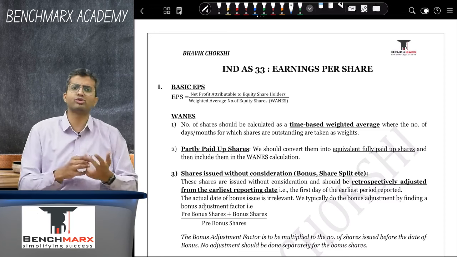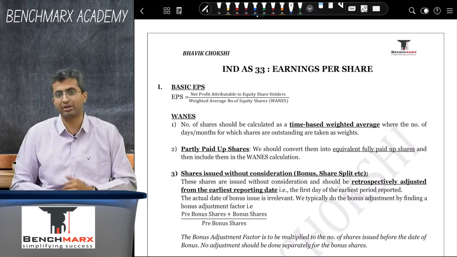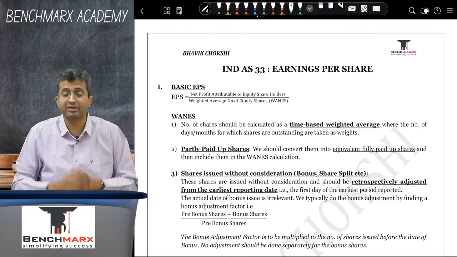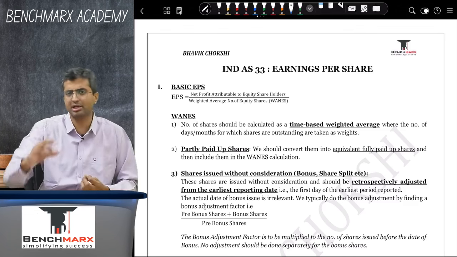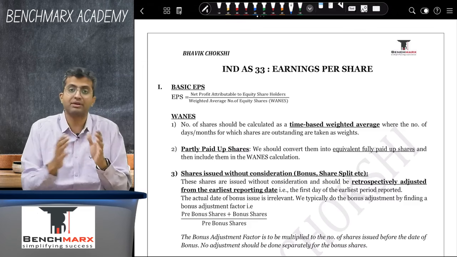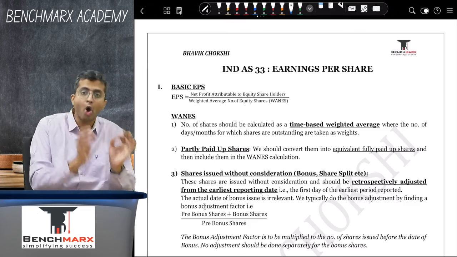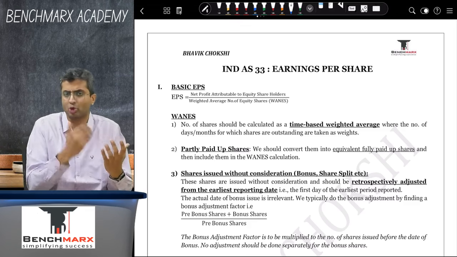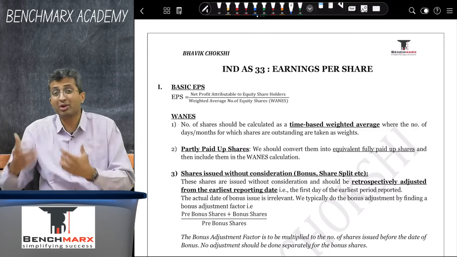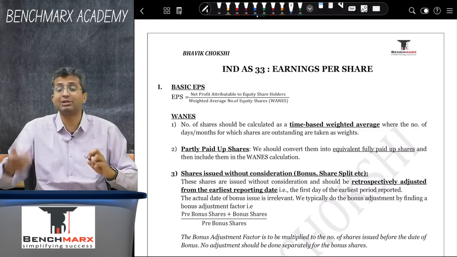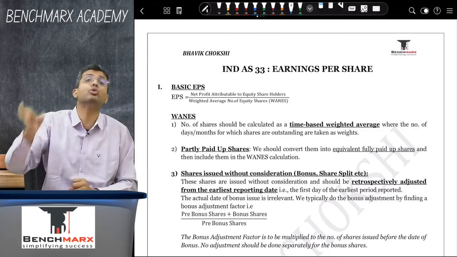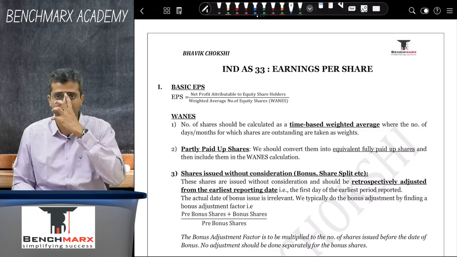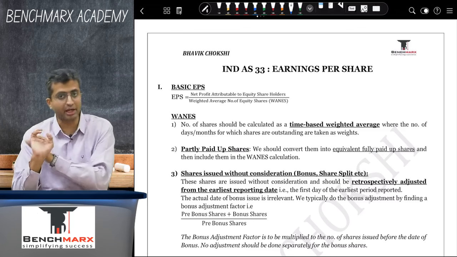Now there are a few complex situations over here, like what if there are partly paid shares? Now partly paid shares should be converted into equivalent fully paid shares, and the way you do that is by comparing, let us say, the paid up value and the face value. So for example, you have 500 shares of rupees 10 each, which are rupees 5 paid up, then one can say that okay, 500 shares which are of rupees 10 each but 5 paid up are equivalent to 500 into 5 by 10, that is 250 shares fully paid, and hence you will take 250 into your overall calculation. So that will be the adjustment for partly paid shares.